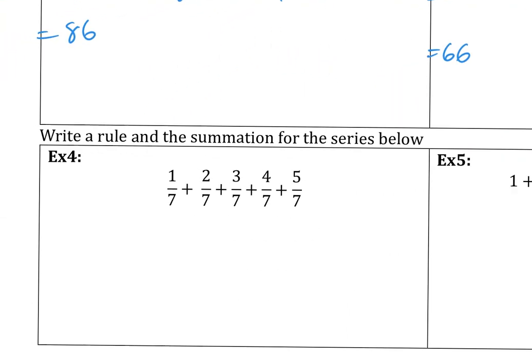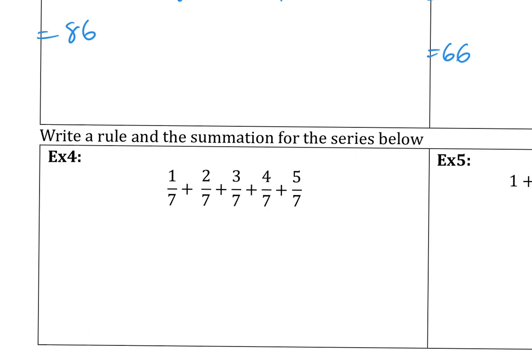All right, now what we're going to try and do is go backwards. We're going to try and write an equation for our series, which means we have to figure out what i value we're starting with and what i value we end with. For this example, I notice that I start with a 1, and then a 2, and then a 3, and a 4, and a 5. So it kind of looks like we're going in order here.